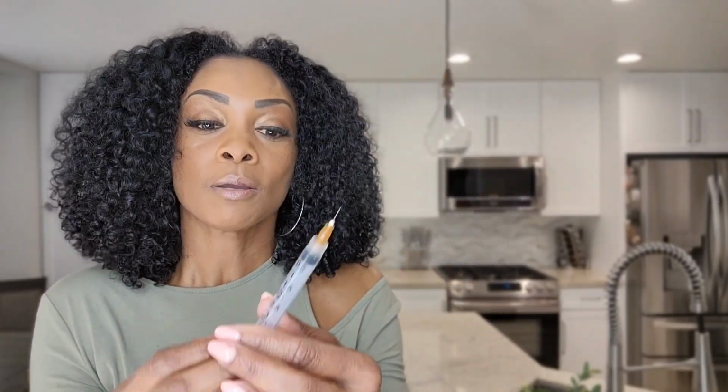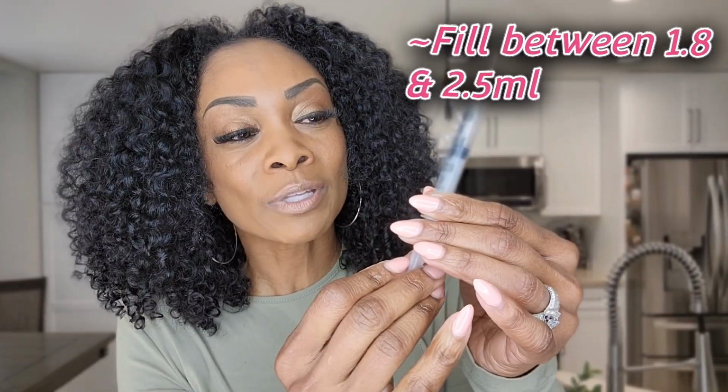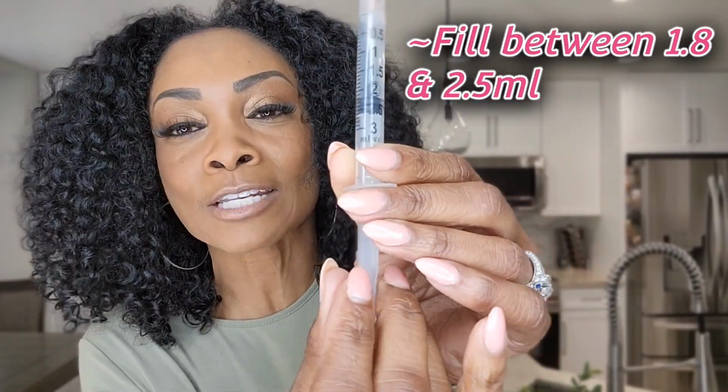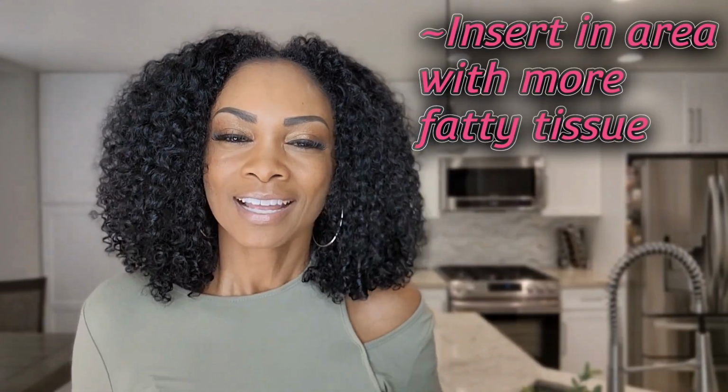So don't forget, if you're on the Tandem T-Slim X2, listen, make sure you are getting the air out of that needle first. And then when you're loading it with insulin, make sure you do not go past that 2.5. Very, very important. And last but not least, be sure to pick a fluffier spot. That way you don't have any insulin delivery issues later on.